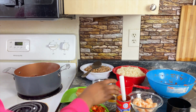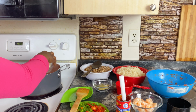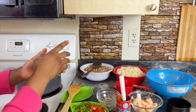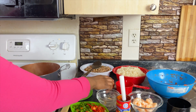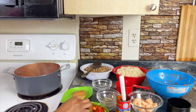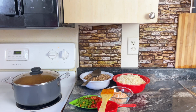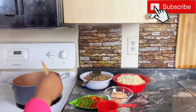Perfect. And now I'm going to be adding my seasoning inside. And I'm going to be adding my most important ingredient, bay leaf, inside. I'm just going to give this a quick stir together and cook on medium heat for about 10 minutes. After about 10 to 15 minutes right now, I'm just going to lower my heat and check this out.